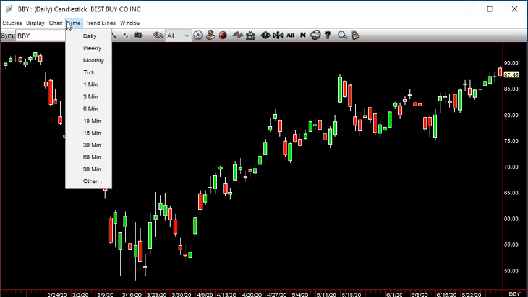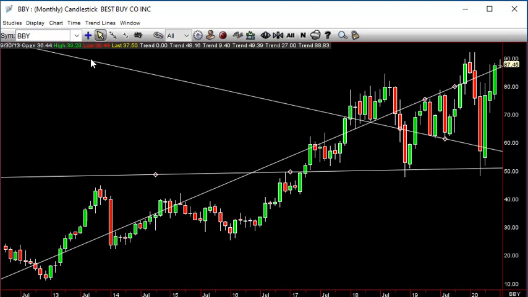Best Buy. Monthly. Started in here, right? Because this was inside of this. Here's what we look for. The up, the inside, the back through the previous range. The down, the inside, the back through previous range. This is what will take you out. But then eventually this to here is an outside bar of all that.